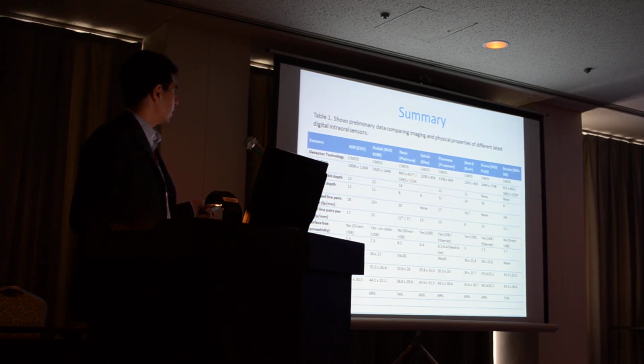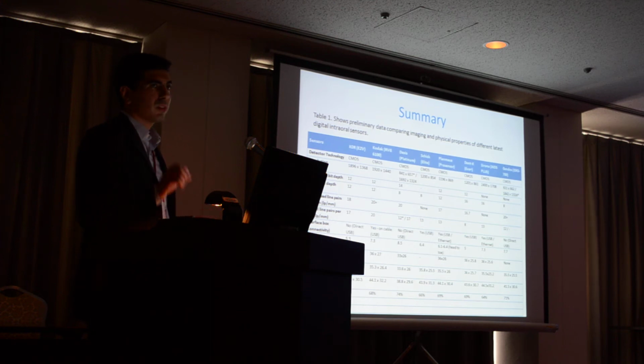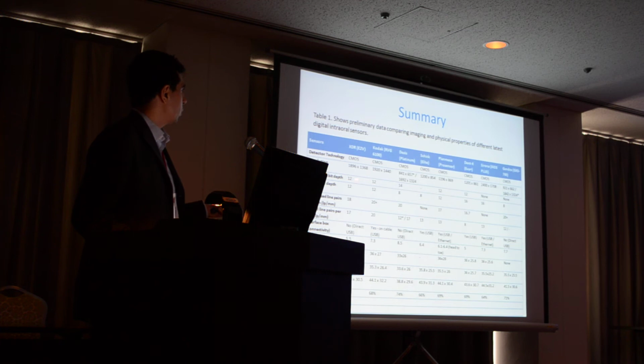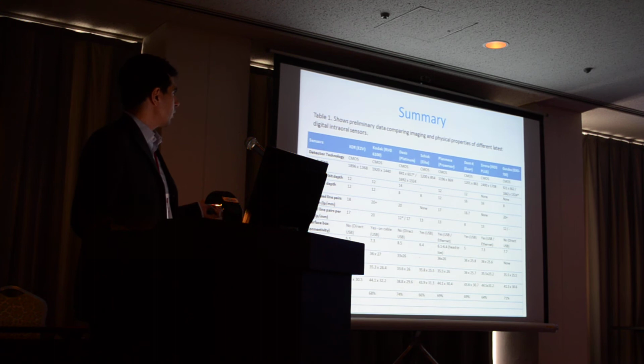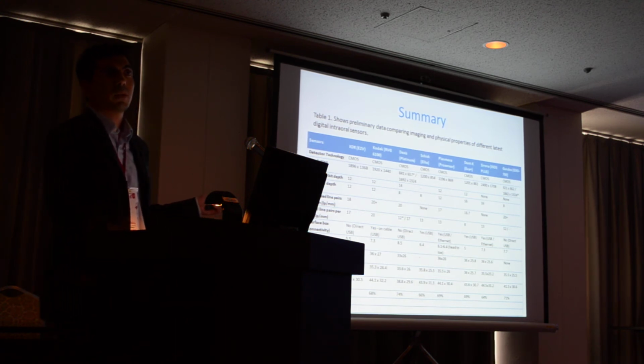If you look at the advertised bit depth, which basically represents the grayscale values, most sensors have 12 advertised. Dexis advertised to have the highest bit depth, 14, which is basically 16,000 shades of gray. But what we found during the testing is that their software only supports 8. And this was confirmed by their engineers.